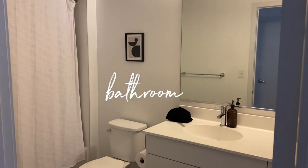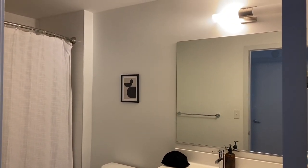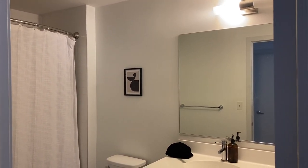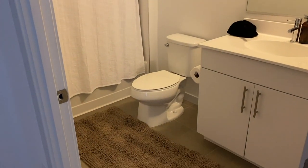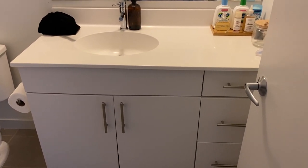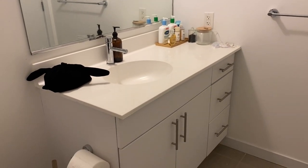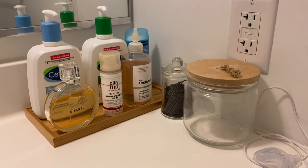Here is the bathroom. I initially struggled to decorate it — I just didn't know what colors I wanted, so I gave up and grabbed a white shower curtain from Target. It ended up being a lot of white in here. I have these amber glass bottles around the apartment that I use for hand soap, dish soap, and hand sanitizer. I also have this black makeup bag from Mirror Beauty on the counter, so I decided to play off that and do something more black and white. I also got another painting from Mixed Tiles, which really helped because without it the bathroom was looking super empty.